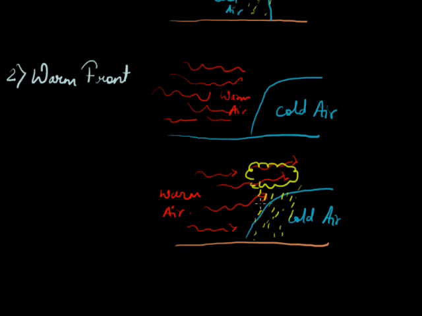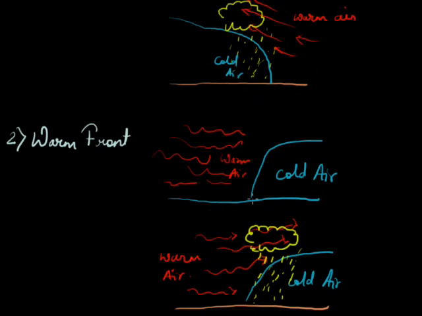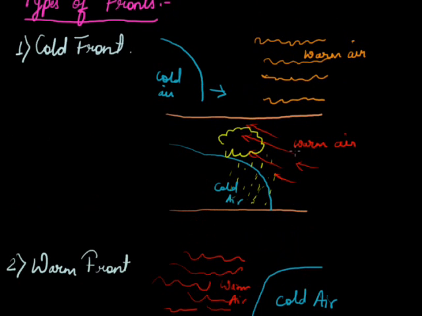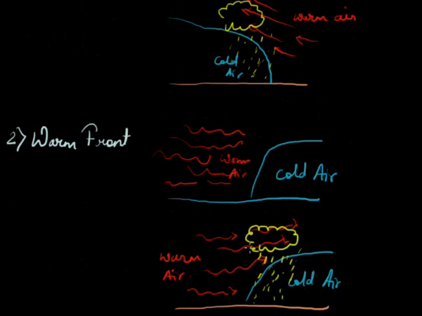One point to notice between the cold and the warm front is that during the phase of cold front, the warm air is pushed to a higher altitude in comparison to the warm front, because in the warm front the force is created by the warm air, which, because it is light, does not have that much force to climb to a high altitude. So in a comparative study, we'll say that under the cold front condition, the warm air is pushed to a higher altitude in comparison to the warm front.